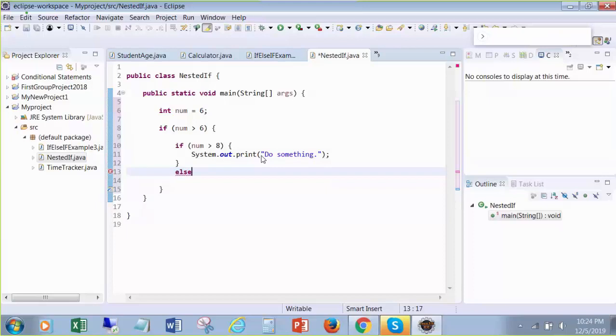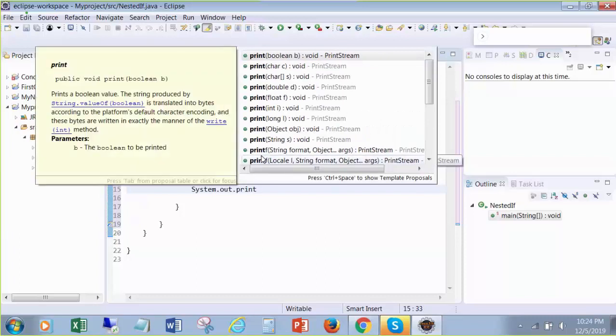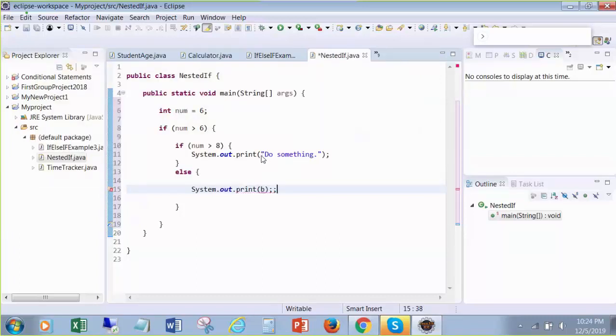Else. If it's not, then we can start with else. Print. Other.